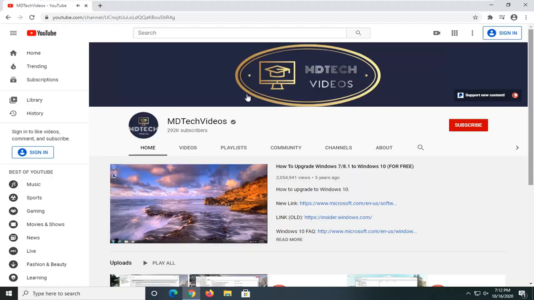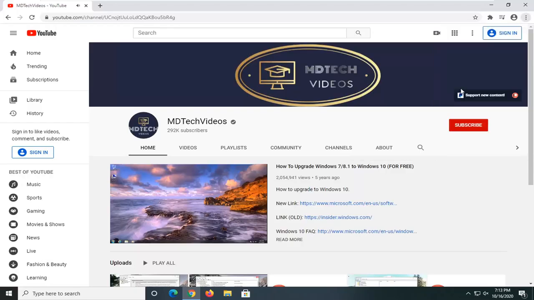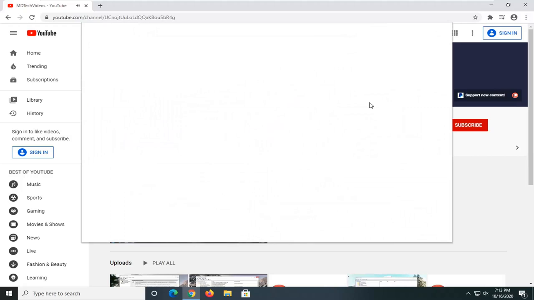So let's say you want to use the Google Chrome web browser for today's tutorial. Navigate to the menu icon in the top right corner of the browser screen. It's three vertical dots. Go ahead and left click on that, and then select the option that says print. Alternatively, you could tap the Control P combination on your keyboard.